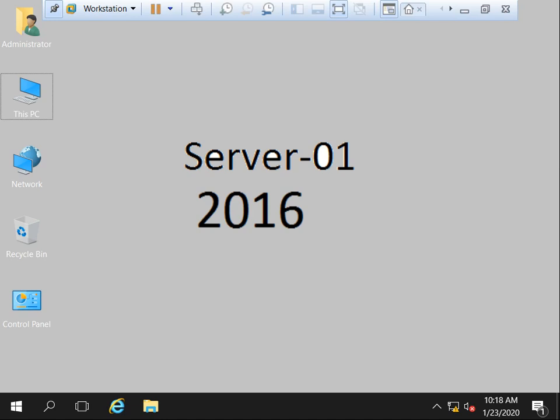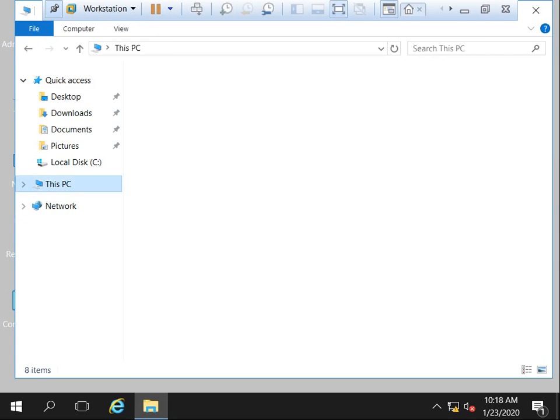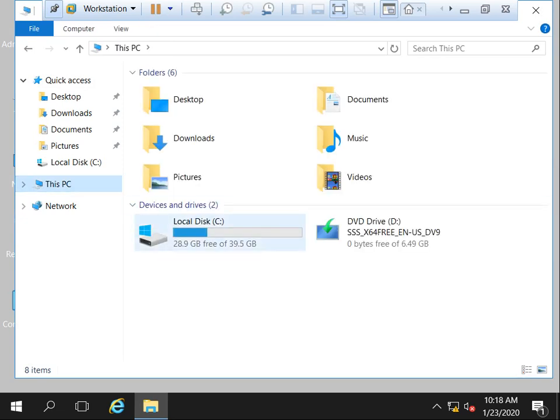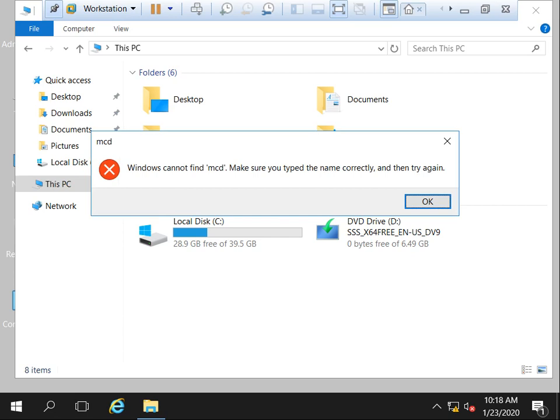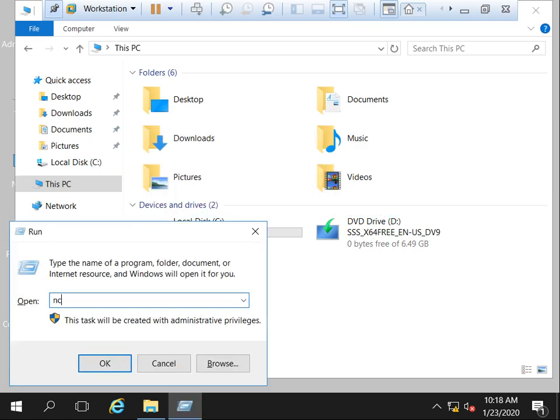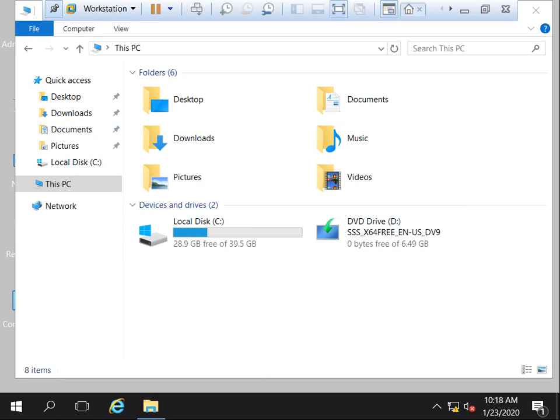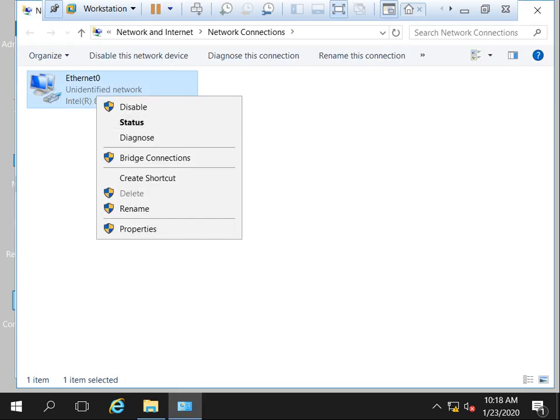So now we can check once. If I open my C drive, I see that I already have 28.9 GB free. So my first requirement is fulfilled. Yeah, more than fulfilled, right? Now if I go to CMD and check my LAN card with ncpa.cpl, you can see that I already configured the IP address.